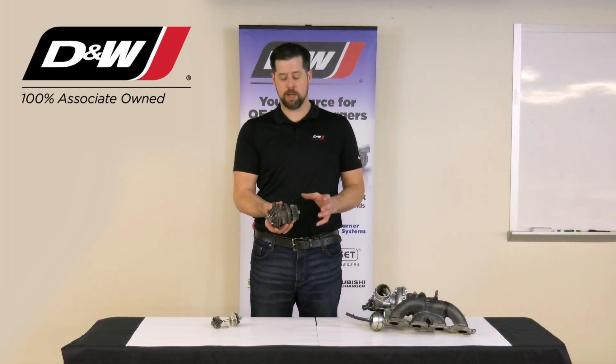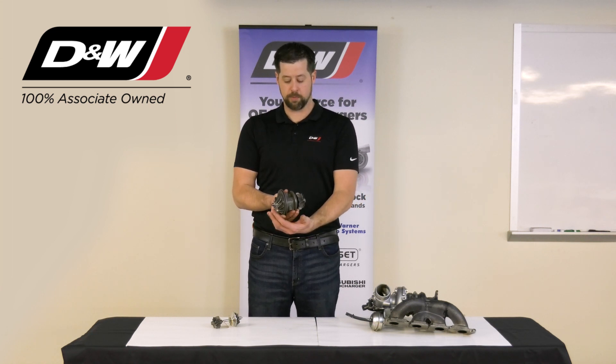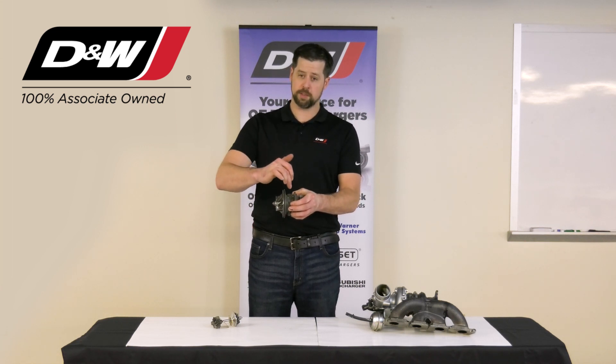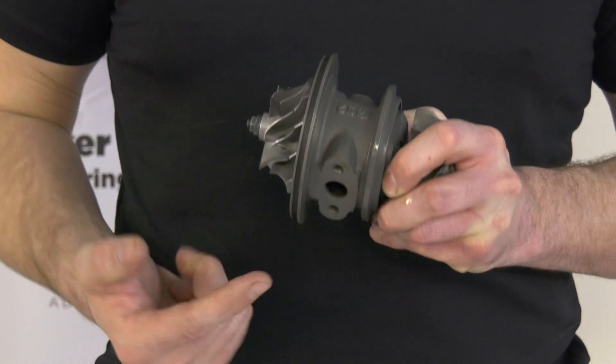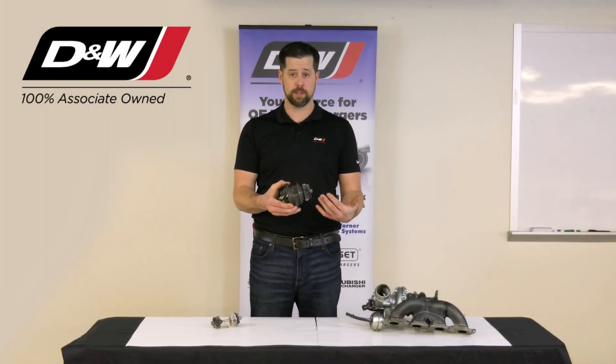We really rely on equal pressure on both sides of the turbo — on the turbine side and on the compressor side. If we have one PSI here, we should also have one PSI here. This is going to allow the oil that flows into the inlet through the bearings to drain out the bottom and not want to go out either side of the turbo.